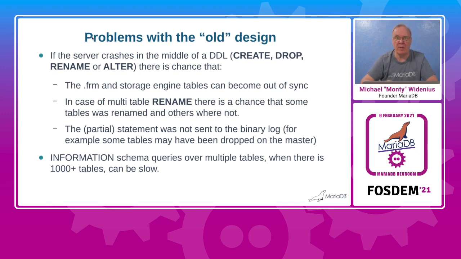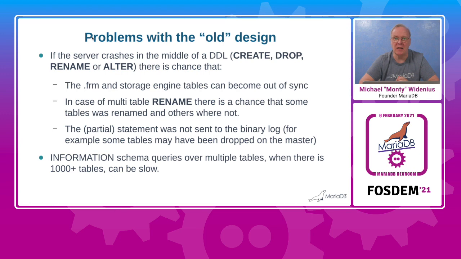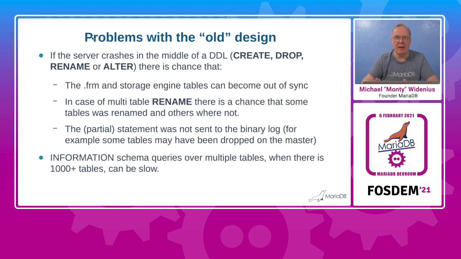If you do a multiple table rename — for example swapping tables A and B by doing RENAME A to C, B to A, and C to B — and you get a crash in the middle, it's not clear what data you have in which tables. What is even worse is that if you do a DROP of multiple tables and some tables were dropped before a crash, the statement will not get written to the replication log, so the slave will not have the same state as the master. A further problem for those with thousands of tables is that information schema queries over all tables — for example finding which table has a column with a given name — can be rather slow because we have to scan all tables and open each .frm file.